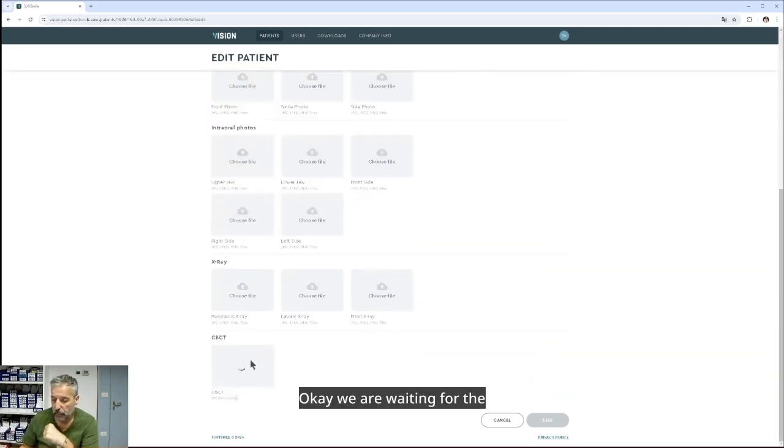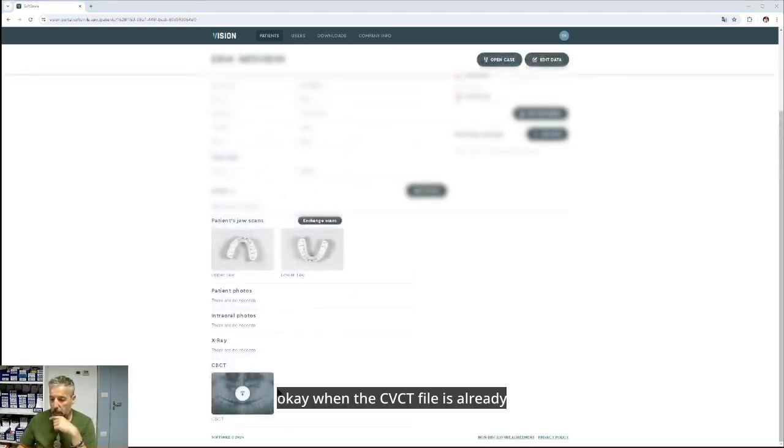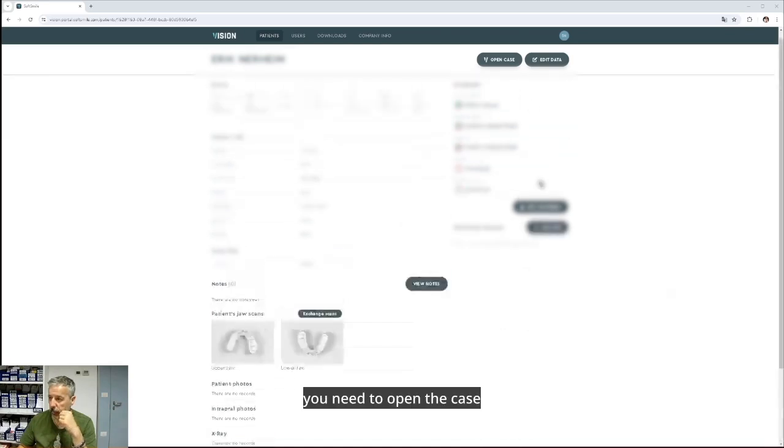Okay, we are waiting for the import. Okay, when the CBCT file is already uploaded, you need to open the case.